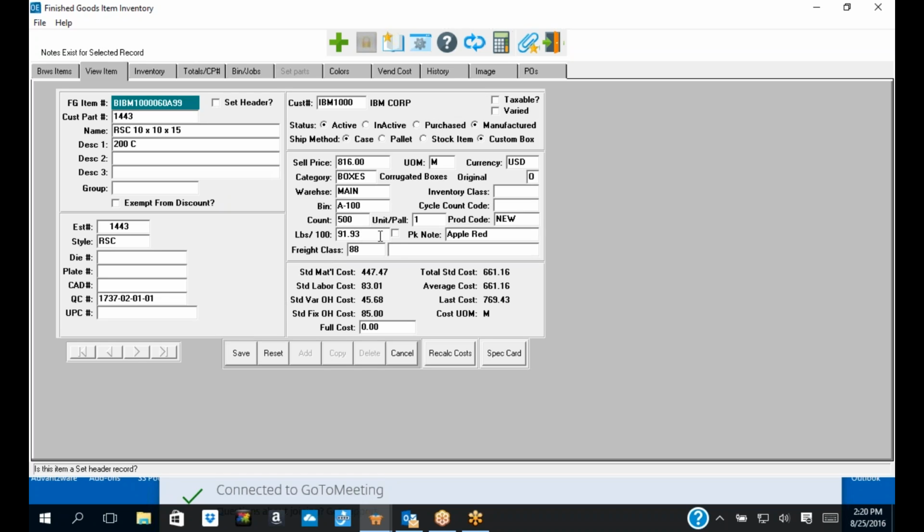Another thing that a lot of people aren't familiar with is this little toggle box right here. Our system automatically calculates the shipping weight, and it's going to do it every time you place an order. Now, if it's a repeat item and you weighed it and you know exactly what it weighs, you can put in the weight here, and if you check this toggle box, our system will stop calculating the weight when you're processing bill of ladings. So if you know the weight, put it in, click the toggle box, and then our system stops calculating this weight field.